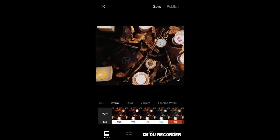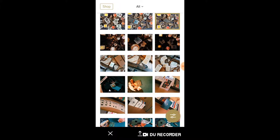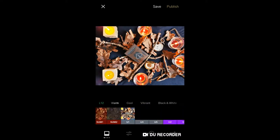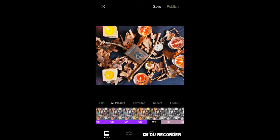So these are ones I've edited already. And as you can see, that's quite like an earthy, druidy kind of vibe. So I like that. We're just going to have a little look at these lighter ones and see if we can edit some of these. So I want something that's kind of earthy. Which one of my favourite ones that I think are kind of cool. Let's go all presets. Black and white.